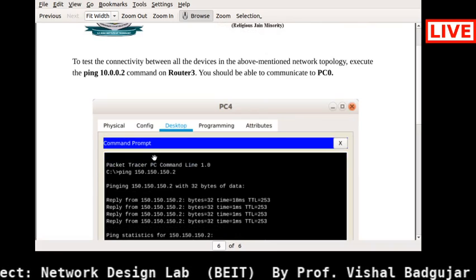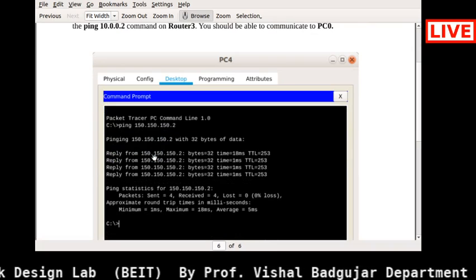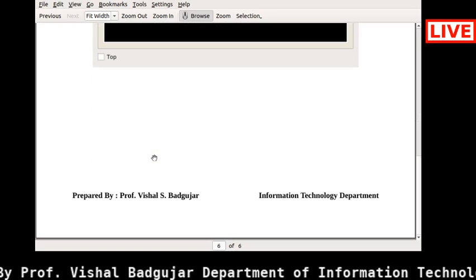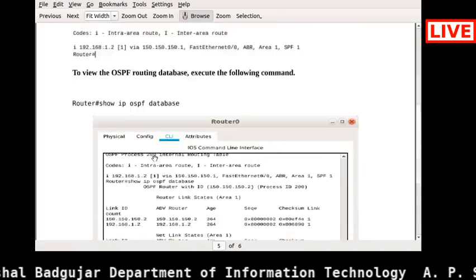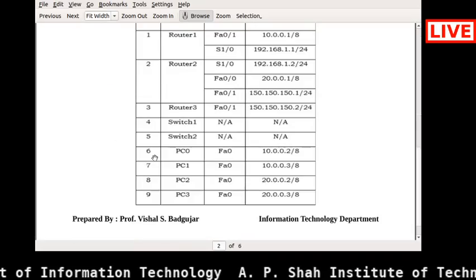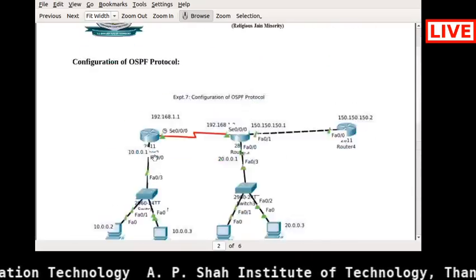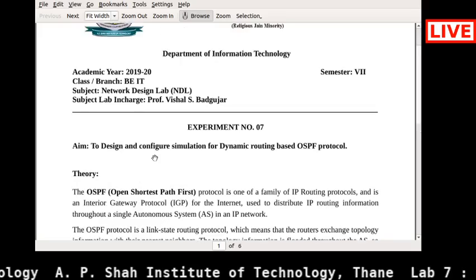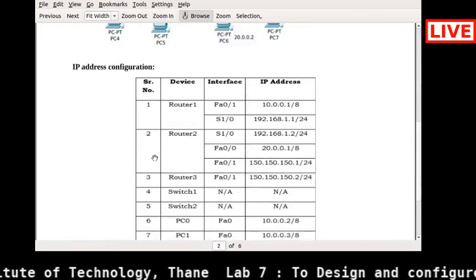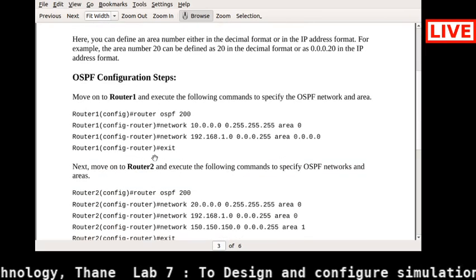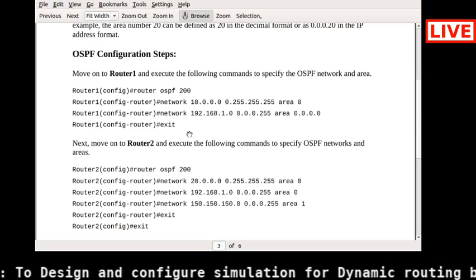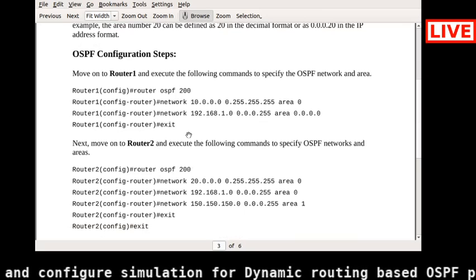And you are also going to get ping from every internet device in that particular OSPF. So this is all the information with respect to the OSPF routing protocol. We have seen what OSPF is, its different features, its logical topology, its IP address configuration, and how the OSPF configuration differs from RIP and EIGRP, and how it can be configured.